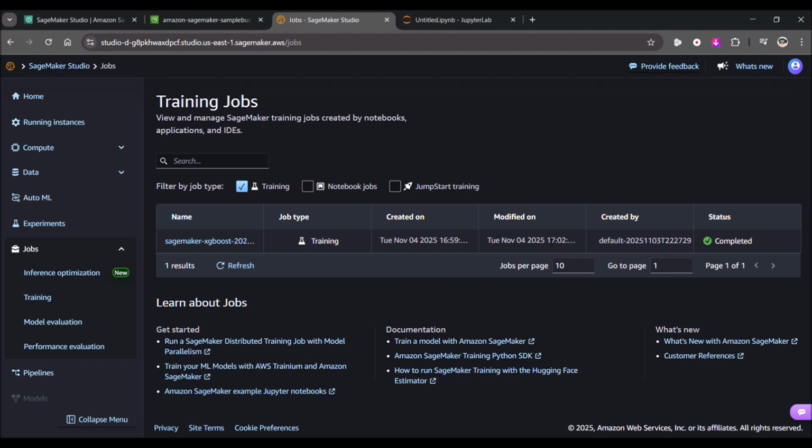So this concludes the hands-on for the model training using SageMaker. As you saw, we ran the training by entering the Python code step by step in the Jupyter notebook from JupyterLab. And you can see that this was linked to the actual SageMaker Studio, where the training job shows as complete. Okay, this concludes the hands-on for training jobs.